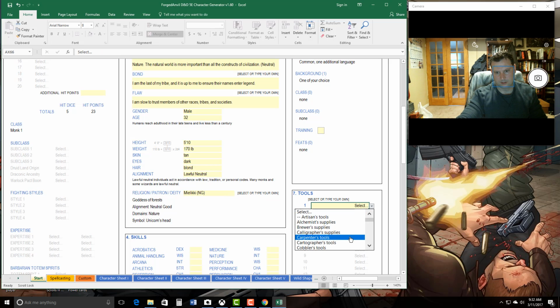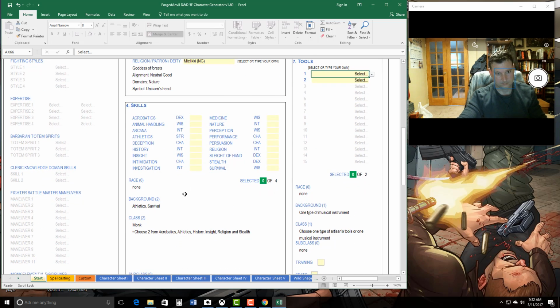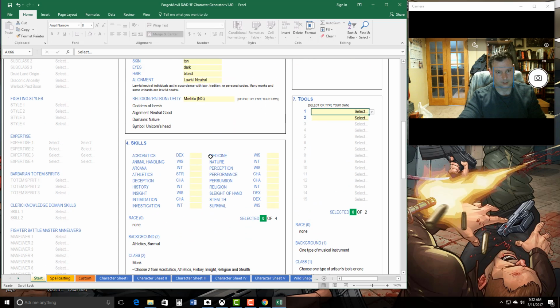Let's see, tools. Let's not worry about that. Zero of 4 skills. I'm trying to remember which. No, I'm gonna have to look up the monk skills and those skills.